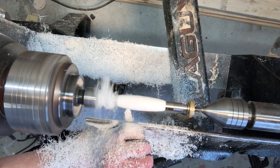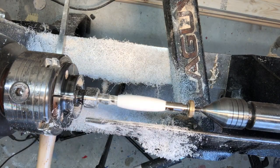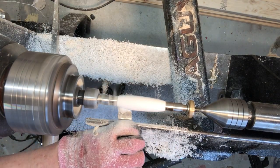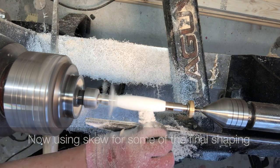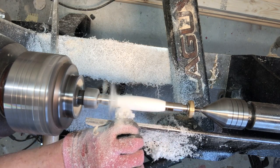So here I'm just finalizing the shape. I'm not trying to have it be a flat tube, but rounded over and rounded in the middle, I should say, because I'm putting a sticker on each of the pen blanks, a Harvard sticker, which you'll see in a minute.